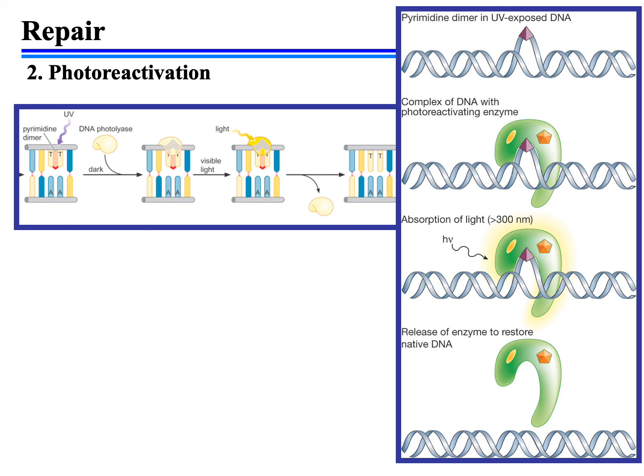This causes a physical distortion in the DNA, and that is recognized by an enzyme known as DNA photolyase, and you can see that in the left-hand panel. This enzyme recognizes the distortion, and it uses the energy from visible light to break those covalent bonds. Hence, the thymine-thymine dimer is removed in the sense that there's no more dimer, there's no more covalent bond between the neighboring thymines, and the DNA is no longer distorted.